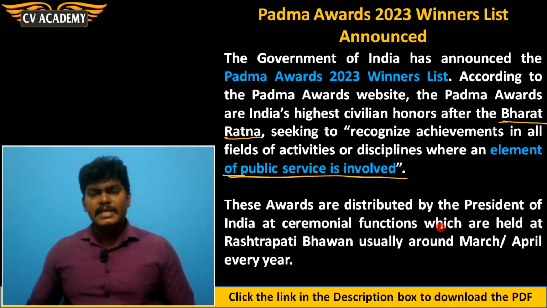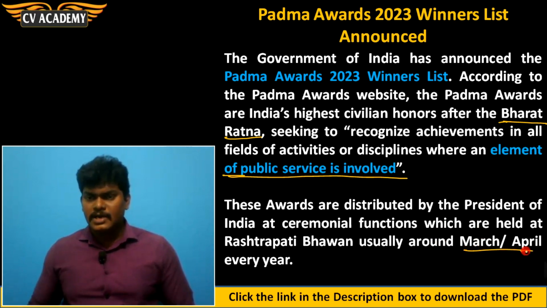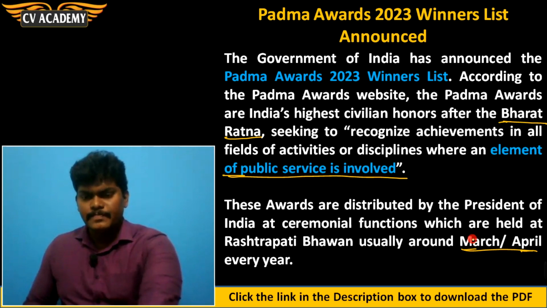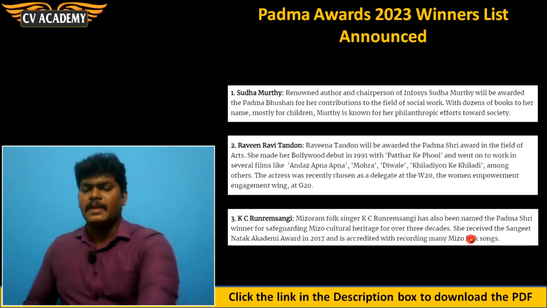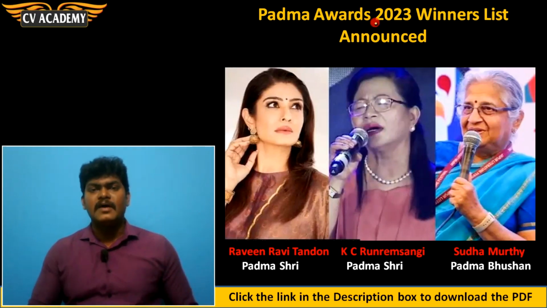This award will be given by our president every year around March or April month. So around March or April month, every year this Padma Awards is given. So this year also Padma Award is going to be held in the March or April month. So before that, the Padma Awards 2023 winners list is announced in the January 4th week itself.